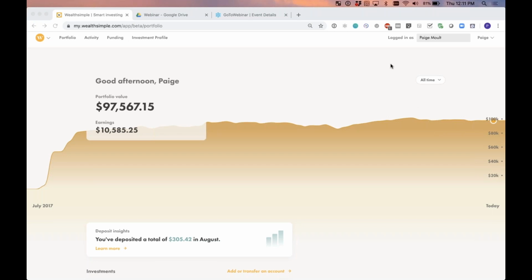Perfect. The first question coming in: will this be available on the mobile app on Tuesday, August 27th? So the answer is not on the mobile app yet. That will be launched in the coming weeks afterwards. So August 27th is the web-only launch, and then in the coming weeks, we will be launching it on the mobile app.